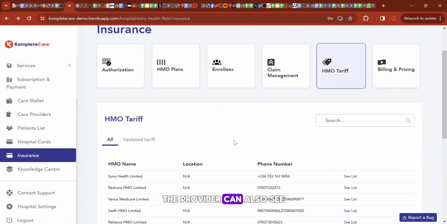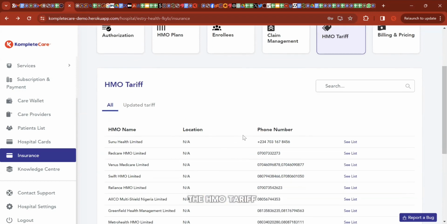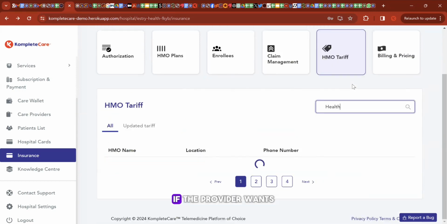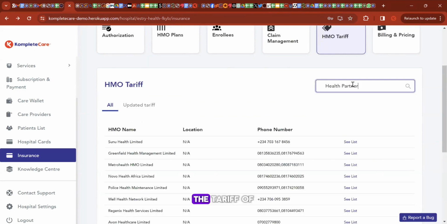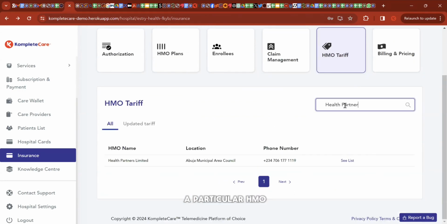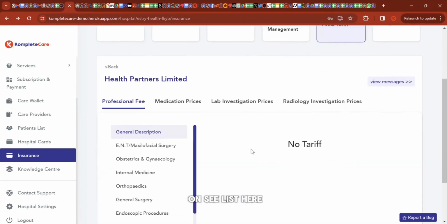The provider can also see the HMO tariff. For example, if the provider wants to see the tariff of a particular HMO, all the provider needs to do is to type the name of the HMO and then click on See List.